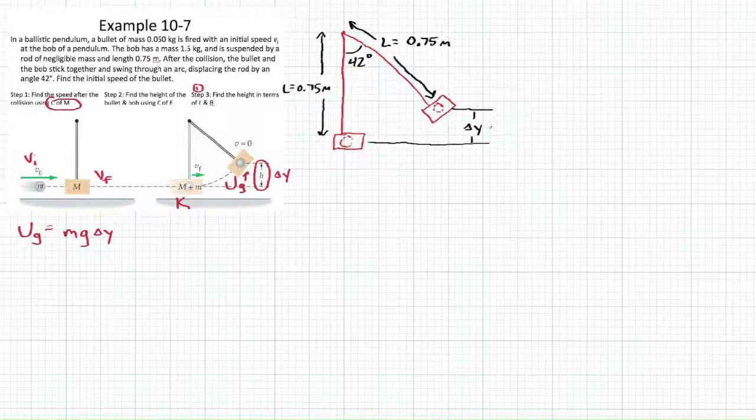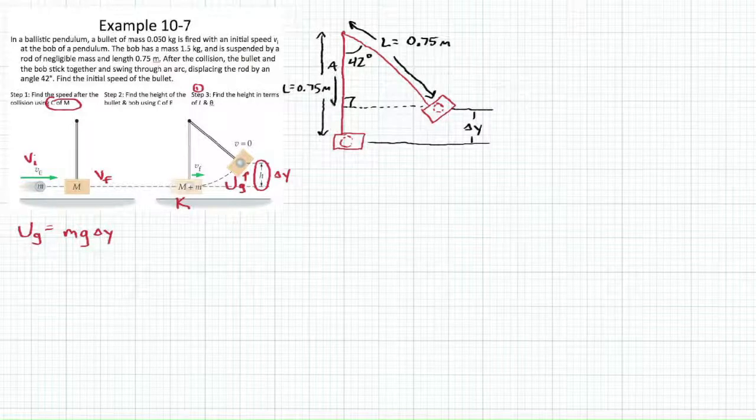So probably the best way to do this would be to turn this top part into a right triangle. Okay, so just draw a dotted line right there. You may remember this from a similar problem we did before, where we wanted to find that height y. We turn this top part into a right triangle because we know this angle, and we know this is 90, although that's not a very good right angle there. And we know the hypotenuse. We should be able to solve for this short side right here.